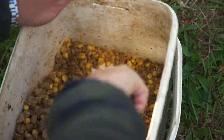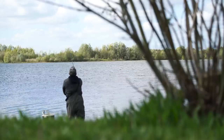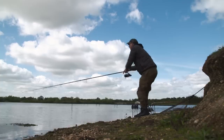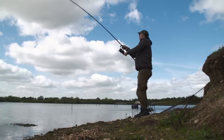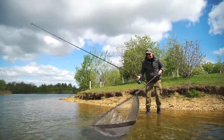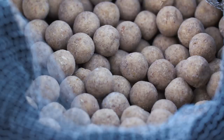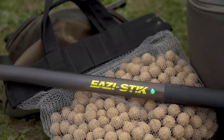Certain waters definitely suit certain kinds of bait application. I've tried spombing on here, crumb, boilie and corn, you know, brilliant combination, especially in the early spring. And I've caught over it and caught quickly, but I've not managed to build a hit of fish. And I've often found that after a couple of quick bites, the fish have moved off to another part of the lake, sometimes against the wind, and it just felt like I wasn't getting it dead right. In the last session, the fish really responded to the new bait from Mainline, the fibrous winter bait. They were definitely liking that bait, but I was applying it with a throwing stick rather than the spomb, and it seemed like the results got better and better.